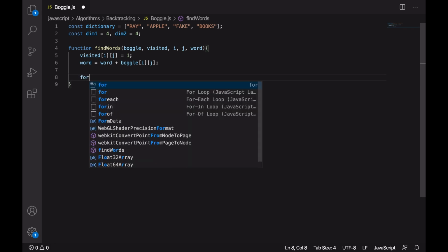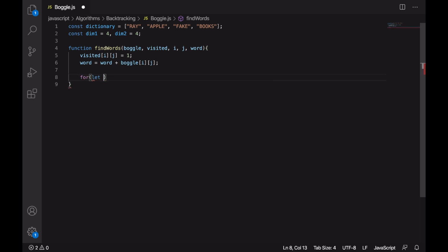So now let's run for loops to select the adjacent characters to form the possible words in this findWords function. The loop will start from i minus 1, go till i plus 1, and increment the row each time. So in the row we can cover a step backward and a step forward from the current cell, right?